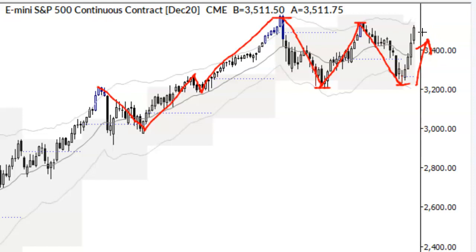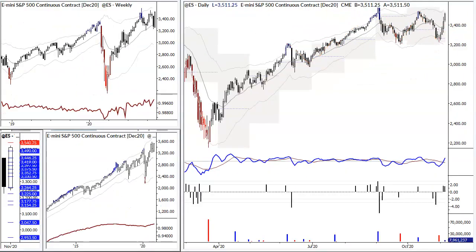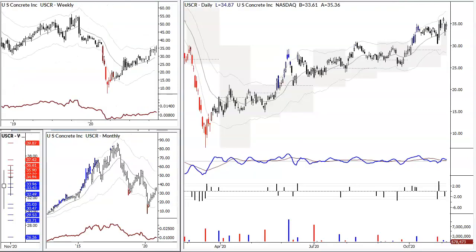This warns us that, even though a lot of the overbought measures probably aren't showing the market's overbought, we're a little bit concerned that in the very short term, the market might be a little bit overextended. So we need to be mindful of that. We need to respect that. It's probably not a point where we want to be banging into a lot of exposure.